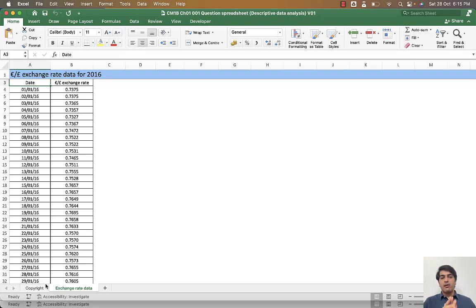Now I want to understand how many cells or how many data points I have. So for that, I can start from this cell A4 where my first date is and press shift plus down arrow to select the entire date range. For selecting the entire date range, I will have to press shift plus down arrow all the way till that row 369.